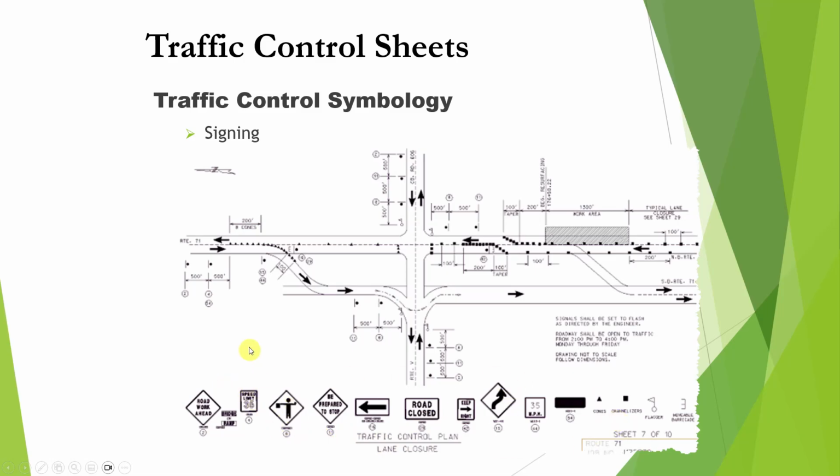So if you have a flagger sign out here, you're going to have that out there to show you it's coming up, or like the speed limit number 4. I see it here. It also has dimensions of what the distance is between the signs. 500 feet, 200 on these cones up here. These other signs are from the flagger to the next sign, to the next sign, to the next sign, 1,500 feet total. But it's got the arrows and all the symbology. And let's go through some more of that.